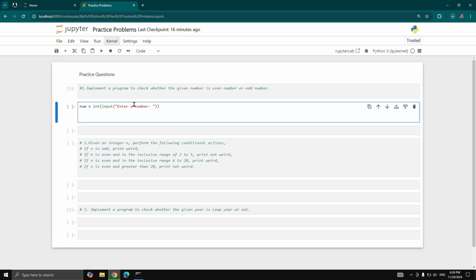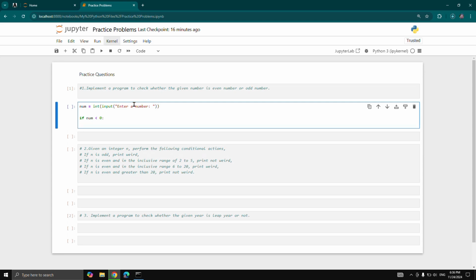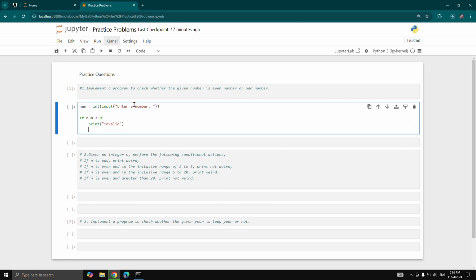So here we'll write an if condition: if our num is less than 0, we'll consider that condition as invalid. If our number modulus 2 is equal to 0, then it should be even. To give multiple conditions, we can take the help of elif.